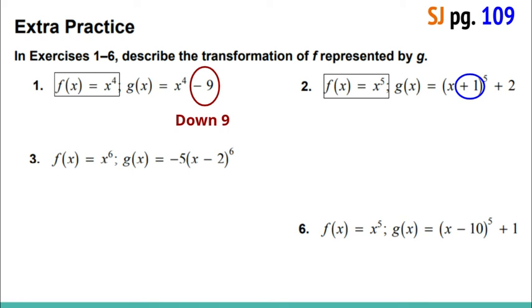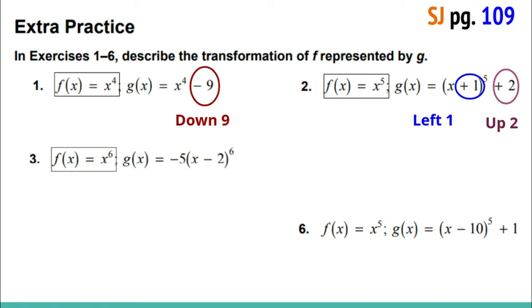All right, so this is the horizontal translation. Translation is a sliding left or right. You have to decide, is it left or right? Remember, think opposite, all right? So this one is actually left one space. And that separate plus 2 is going to make us go up 2. I hope you are a step ahead of me, up 2. Okay? All right, two more to do together.